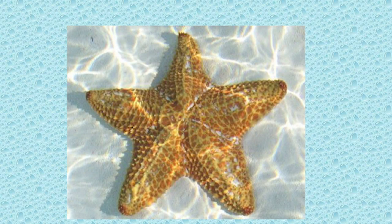Here's the next one. I think most of you will get this one, even though it's zoomed in just a little bit. I'll zoom out the photo soon, don't worry. If you guess starfish, then well done. Not all of them are pink, but this is a really good guess. Well done, guys. See if you can guess this next one.